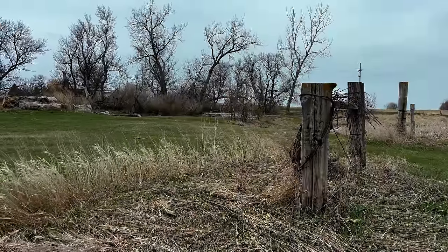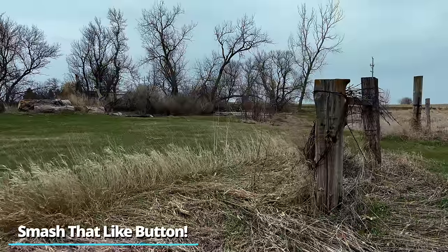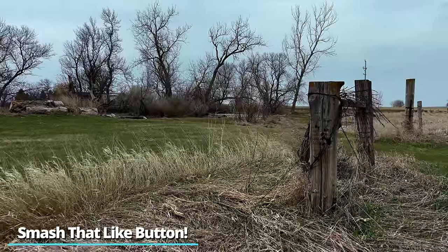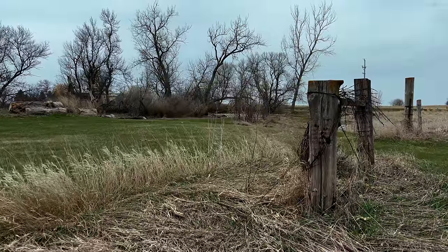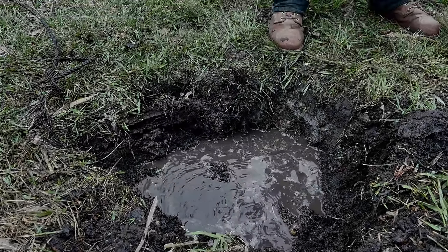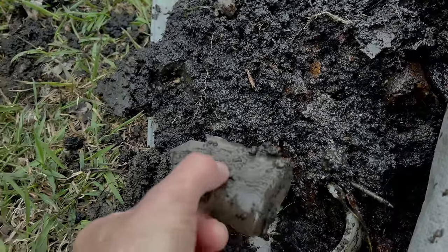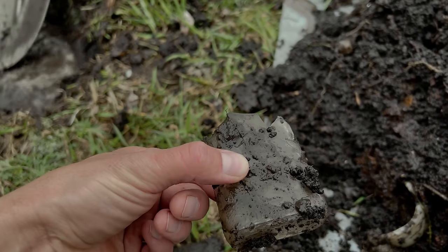Many years ago there were houses that stood on this lot — the records I believe went back into the 1880s. The houses are long gone, although I got permission to excavate behind where they once stood. We'll see how it goes. The water table is very high, and it looks like what this was is some sort of modern trash pit.